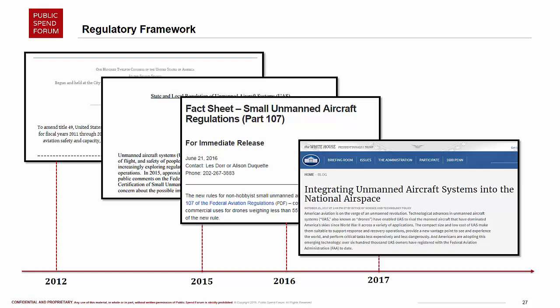And the intention is really to create a number of test beds or labs across the country powered by partnerships between private sector and state and local and tribal governments to push the operational envelope and to be able to gather the data to develop those enabling regulations that'll, frankly, permit the more complex and demand-driven operations while also maintaining safety.